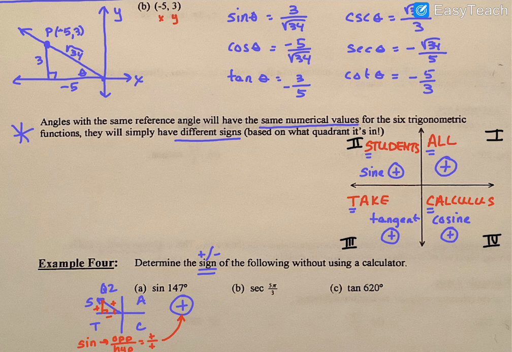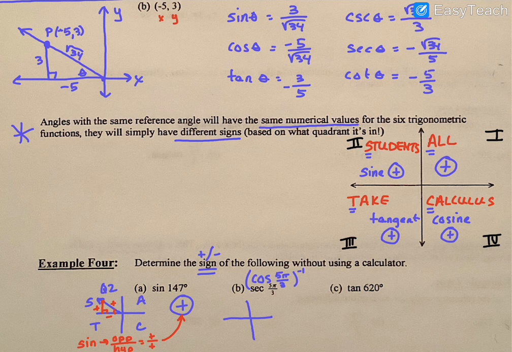Okay, B, the secant of 5 pi over 3. Again, I encourage you to try and process it in radians. Now, first of all, secant. What do you know about the secant function? It is the reciprocal of cosine. So as I think this through, I'm going to remind myself that what I really need to think about is the cosine of 5 pi over 3. It is the reciprocal.